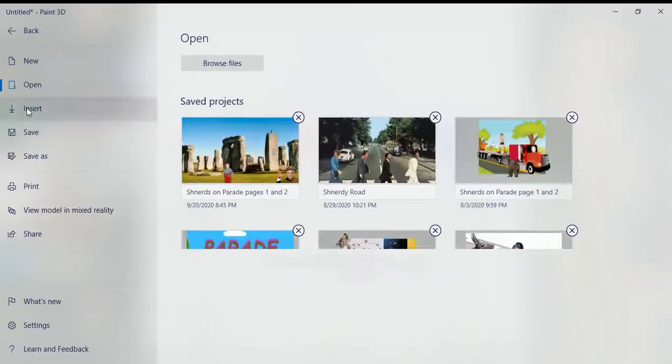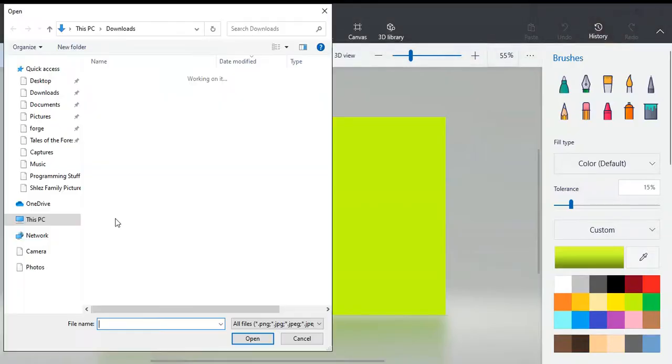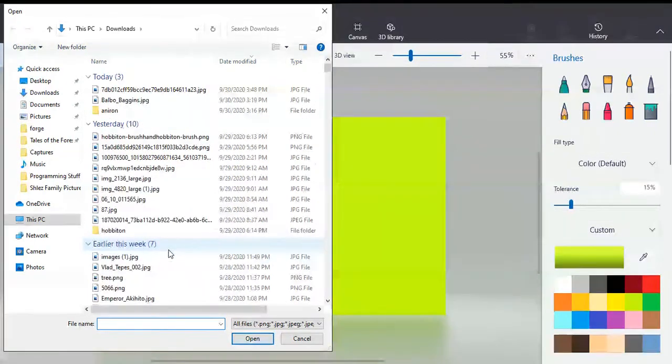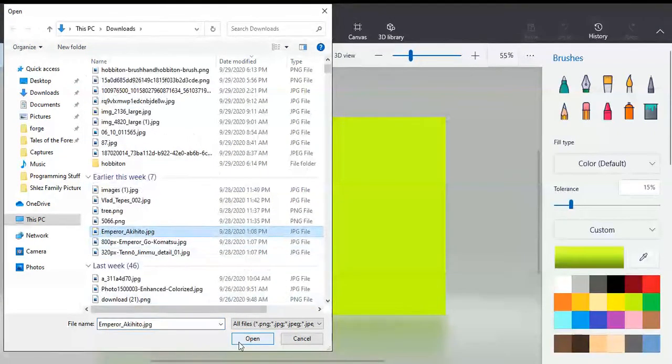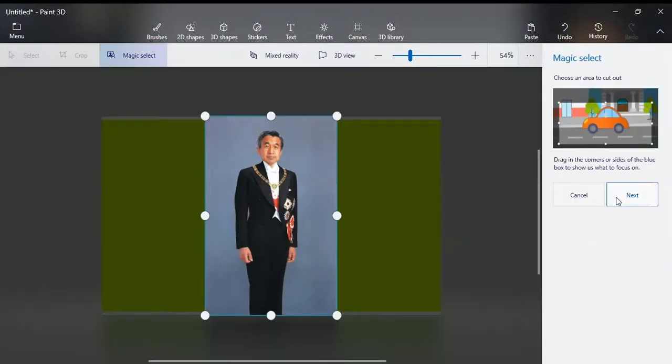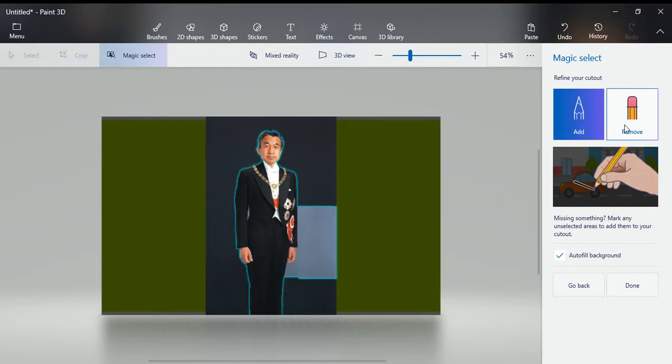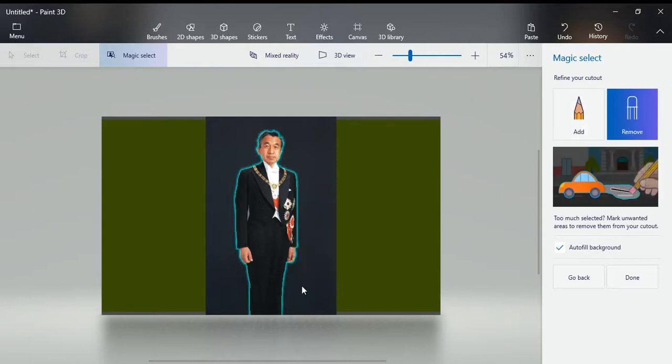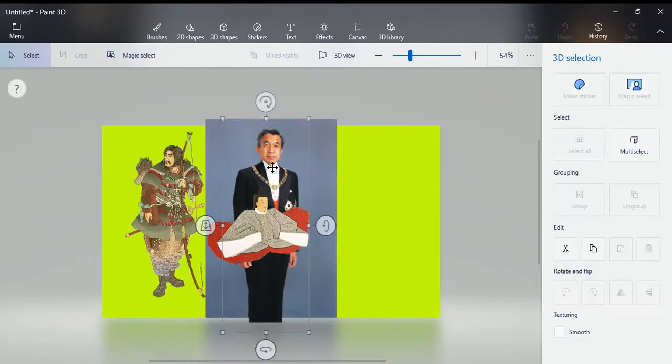We'll just leave him right there for now, and we'll get the final guy, who I believe, yeah, is Emperor Akihito. This guy just resigned, basically abdicated, as Emperor of Japan just last year, I believe, and his son took over. And his father was Hirohito, that guy from World War II.